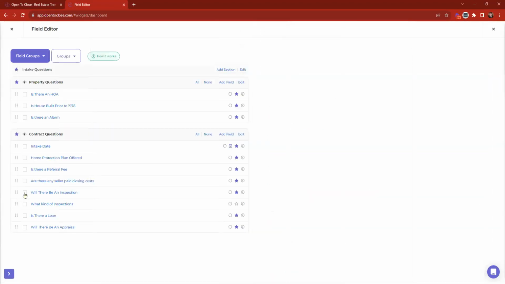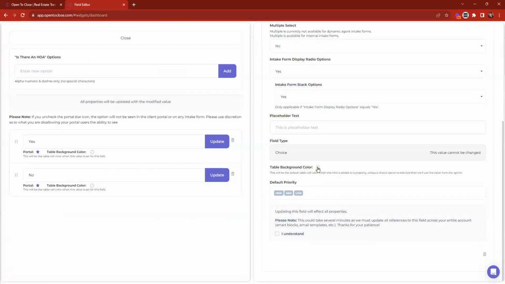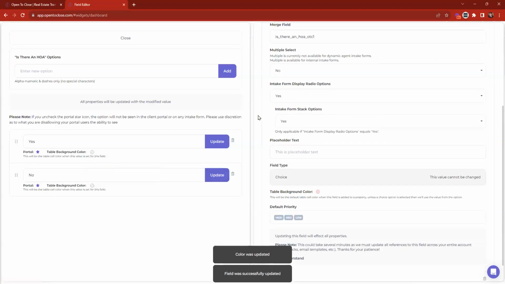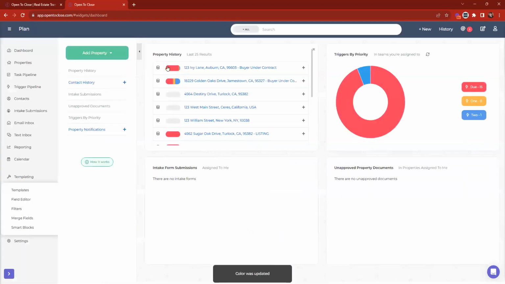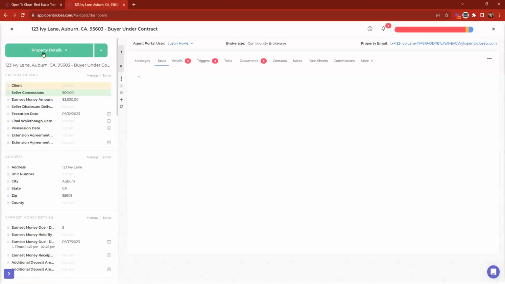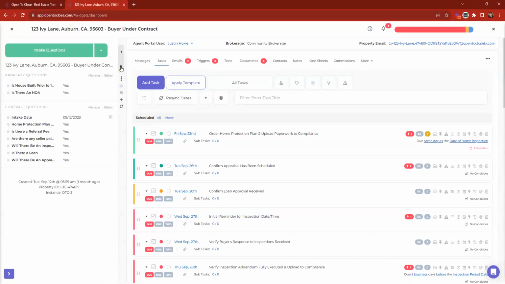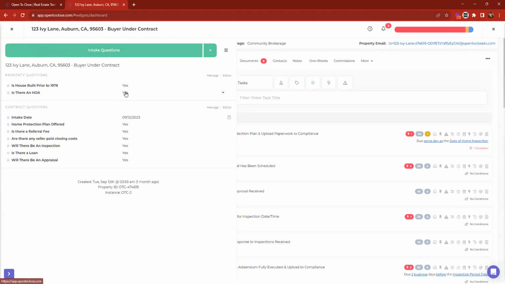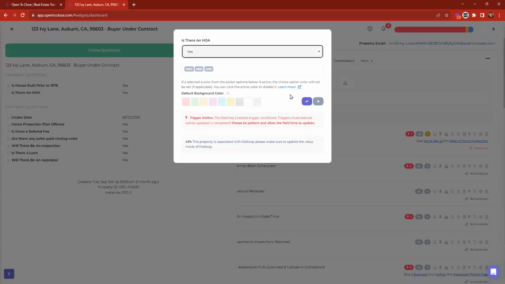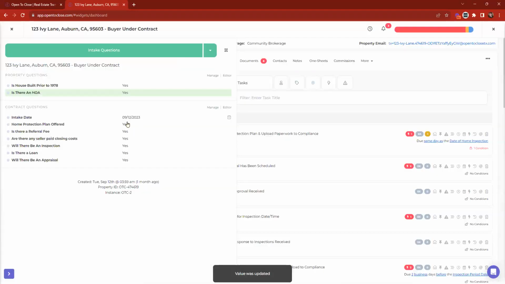And the reason I suggest this is because when we start talking about an easy way to see whether or not we're going to meet the conditions or not, if we have these options set up like this, when we're on that property, going to go back to that Ivy Lane, if I ever needed to double check whether or not information was going to come on or not, and let me see, I might need to refresh and reselect these options here. Let me go ahead and just reselect them just so that they refresh. Because again, this is a property that's already been created.